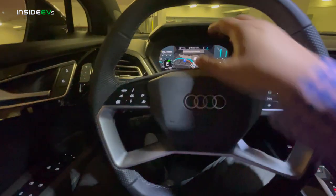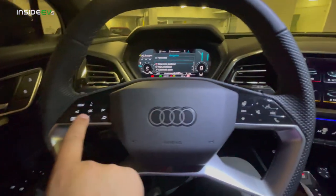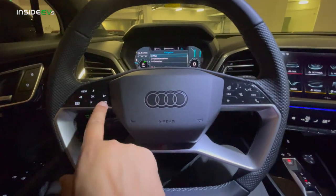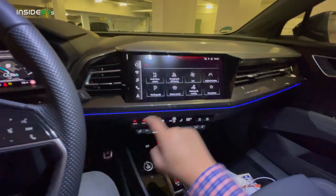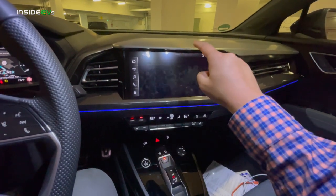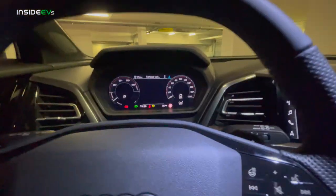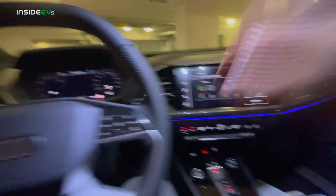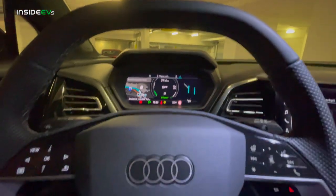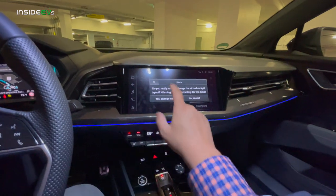On this side, this controls all of your infotainment. Clicking the bottom left button will bring up a menu where you can slide and look at everything you need. You have a back button to exit, and your view functionality to change cockpit views. Going to settings, display, virtual cockpit — there's a classic, a sport design which makes the inside red, and then there's the e-tron design. You can also change the viewpoint. I prefer just classic round gauges myself.